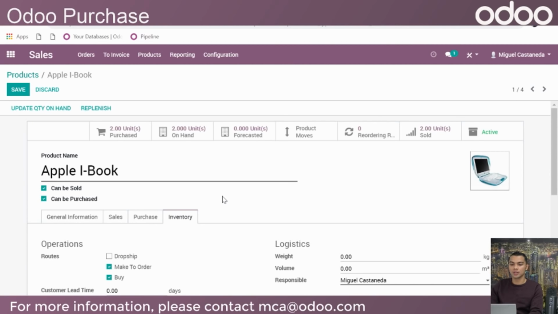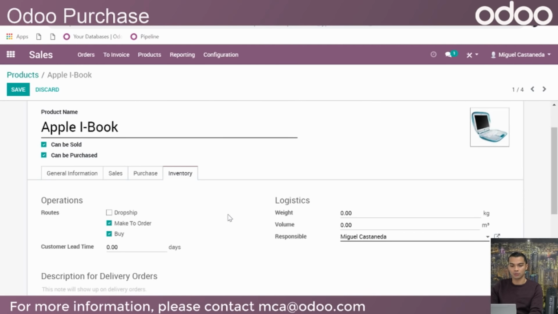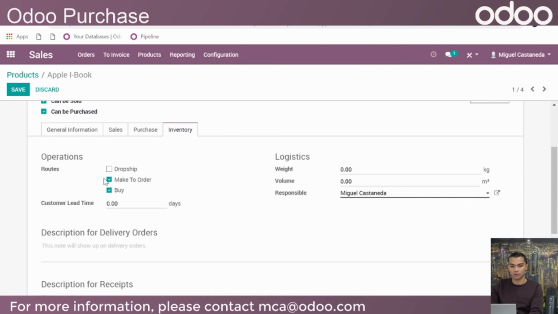So the system would actually disregard how many units you have on hand. So every ensuing sales order involved would trigger an automatic RFQ, which you would see as I will show you. So here's how I would configure this. It's made to order and a buy.